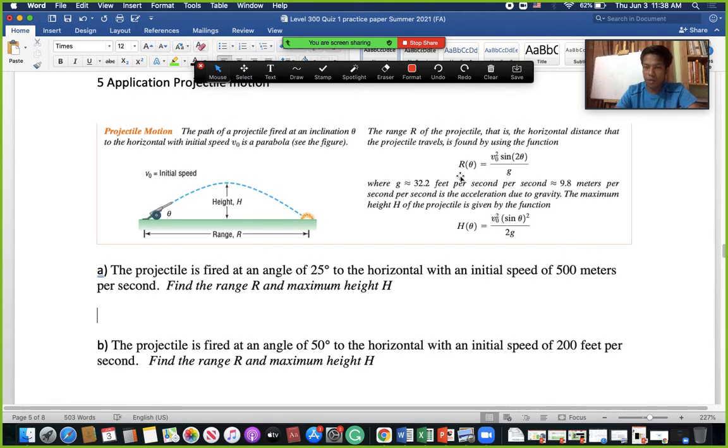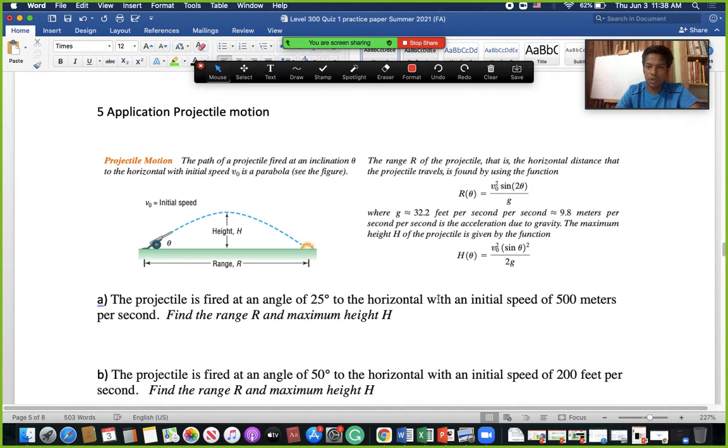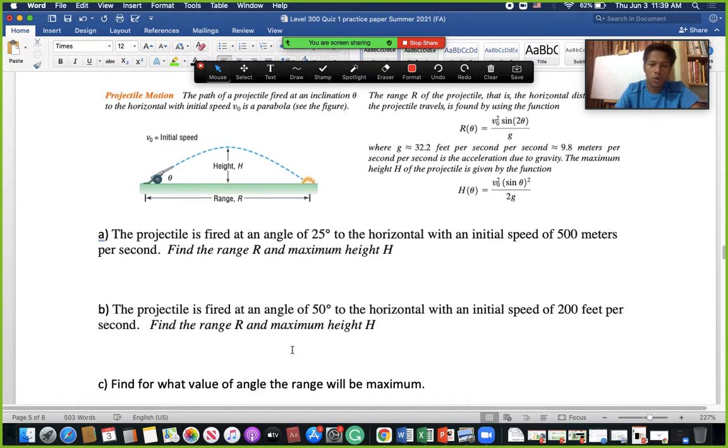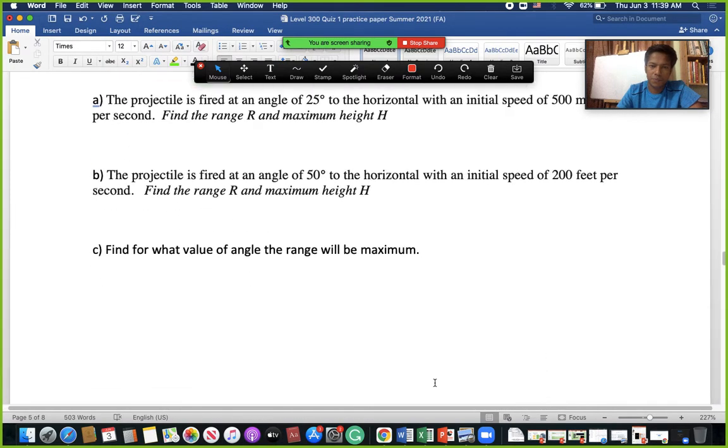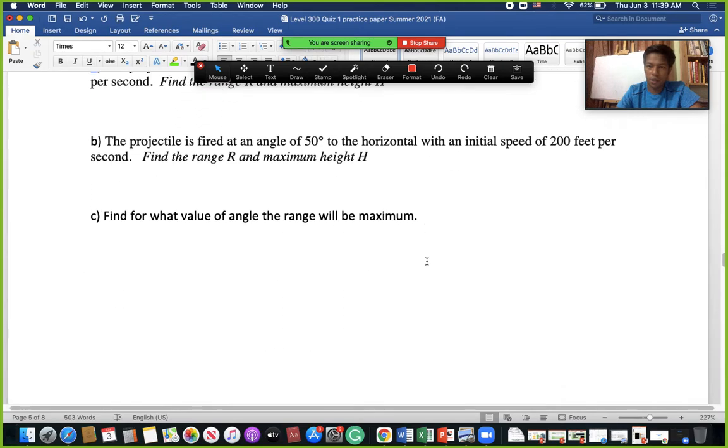If you have a hard time answering this question, let me give you a hint. You have to think for what value of angle theta sine theta is maximum. Okay, sine theta is maximum. To get that maximum sine theta, what angle do you need here? Because v naught squared divided by g you cannot change. You can only change theta here, because the question says for what value of the angle. So think about it. What can be the answer?